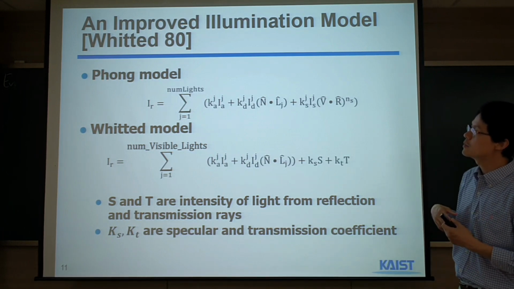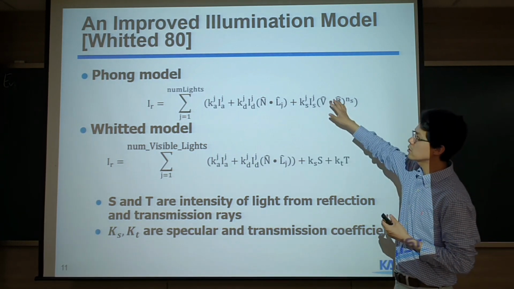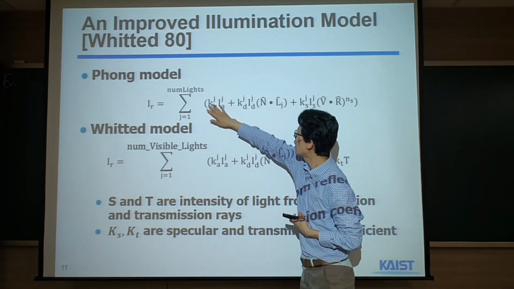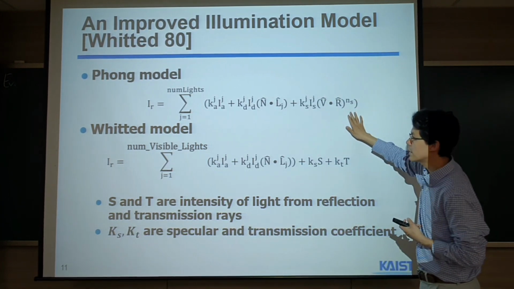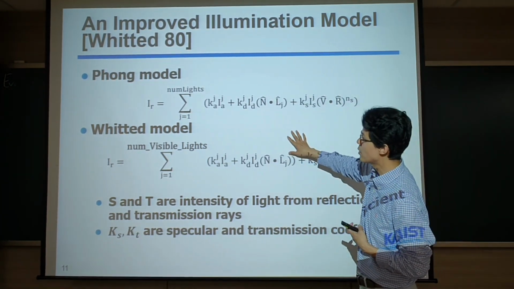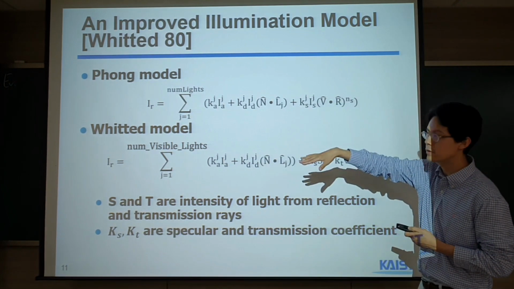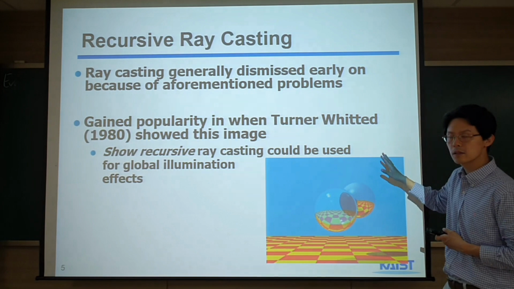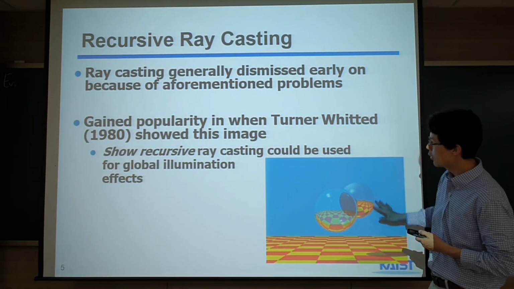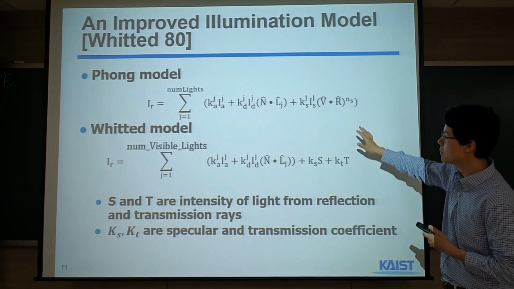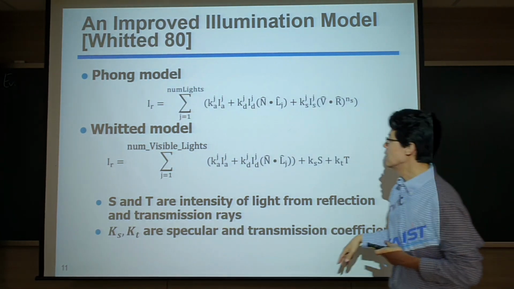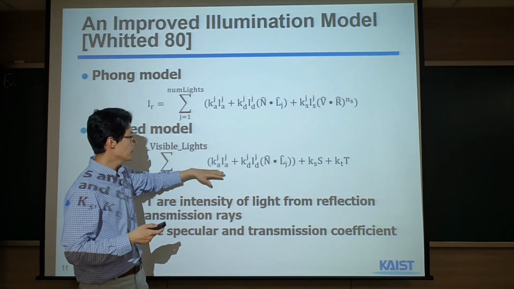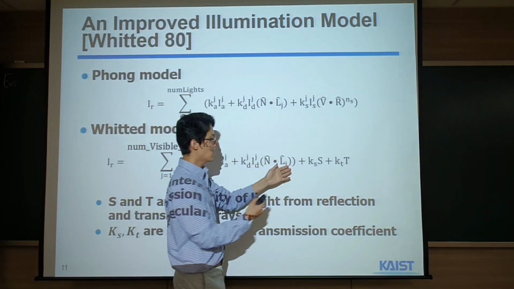Now let me talk about the illumination model. Before, we talked about the Phong illumination model. If you look at this equation, there is the ambient term, diffuse term, and specular term, right? But actually, this is the illumination model that is used with ray tracing. The technique used for generating this model is kind of old, but let me briefly talk about some of the main ideas here. So again, for the visible light, we evaluate ambient and diffuse, but here we have some new terms.